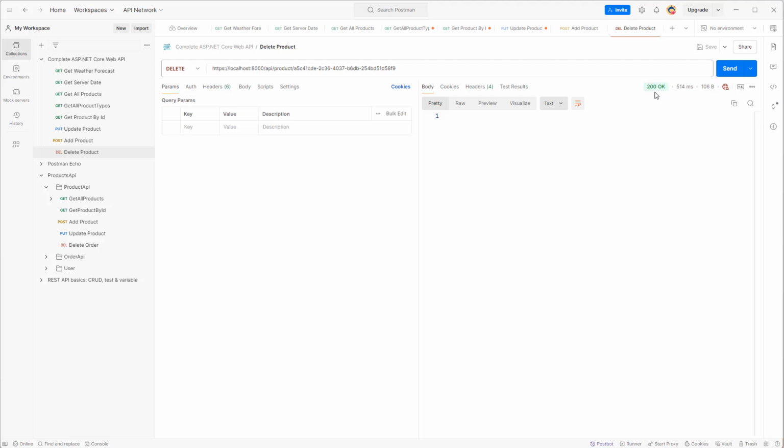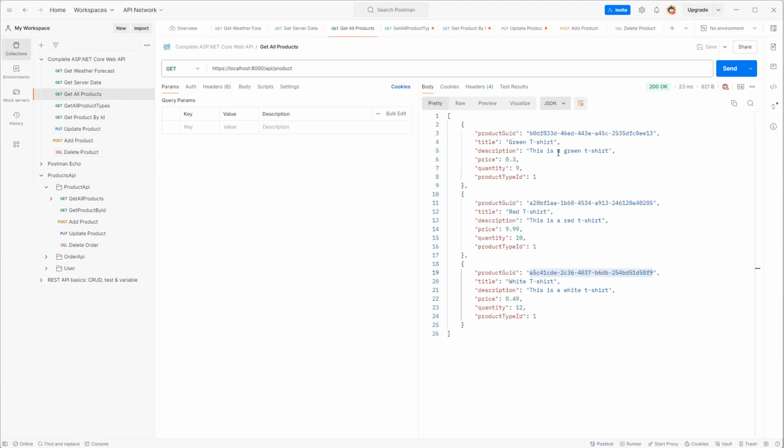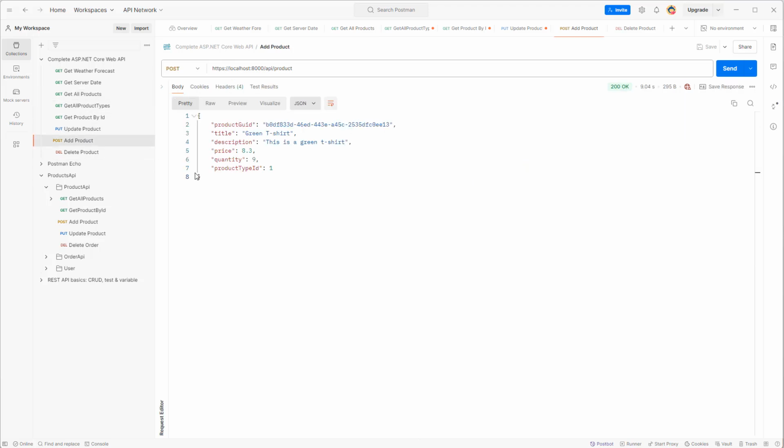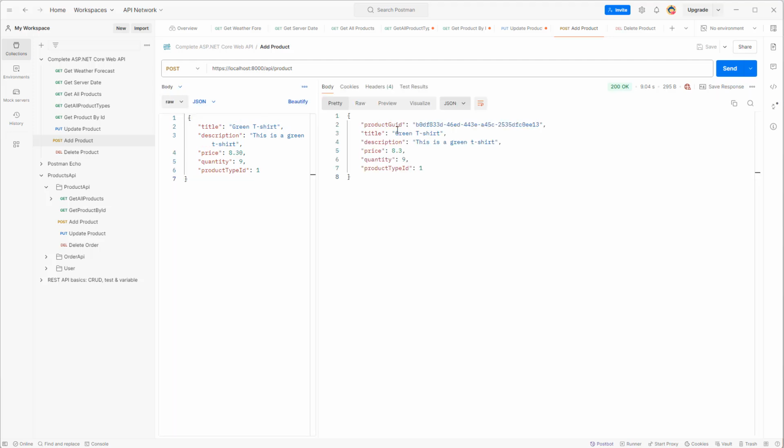I forgot to put the breakpoint. Let's get all product, right? We are expecting this white t-shirt to be deleted. Let's copy it somewhere so that I can create that product. Let's put it here. This is the response. The body is here.